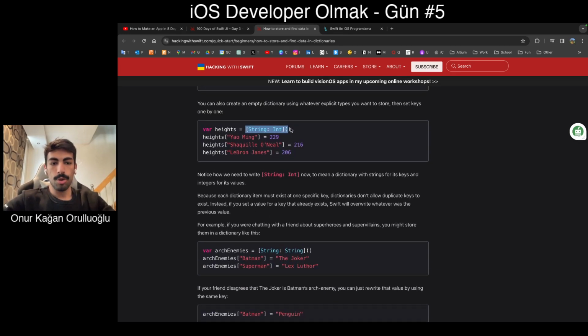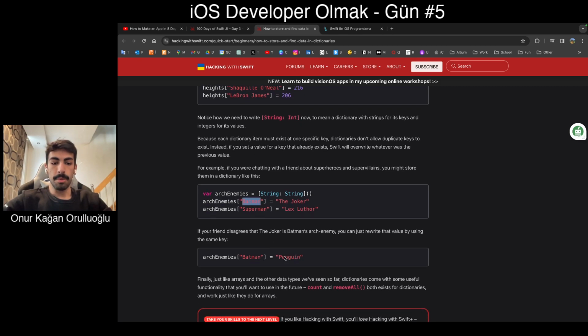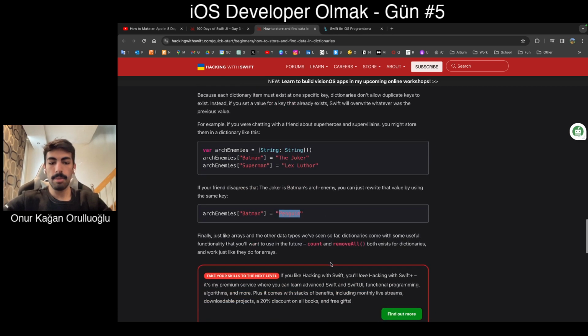En sonda oluştururken sintaks olarak şunu kullanabileceğimizden bahsettik. Yani ben bir dictionary oluştururken hangi data tiplerini istiyorsam iki nokta kullanıp bunları yazıyorum. Ve aynı zamanda bu dictionary'lerdeki key'ler override edilebiliyor. Aynı key'e başka bir data atanarak bu data silinip yerine yeni bir data eklenebiliyor.